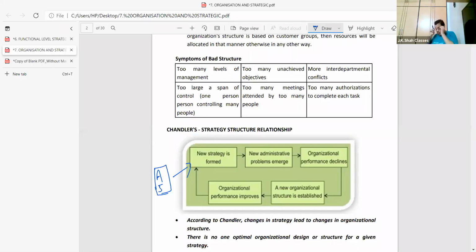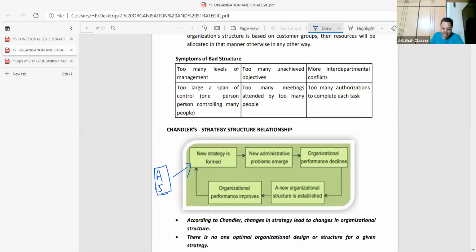When the organizational performance improves, students, you should not become comfortable. You have captured the Bangalore market, now you want to get the Karnataka market. Then the excitement starts. Now you will say, no, no, what is this, I want the Bombay market. That means I want the India market. Then again this kind of game will start. Then after you have captured the Indian market, you say I want the world market, like that.